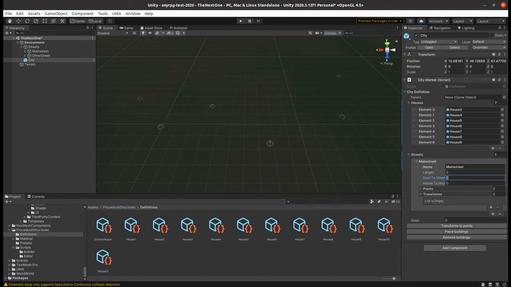The length of the street is calculated automatically, and the door-to-house or door-to-street setting is meant as a distance from the door at the front of the house to the middle of the street. So setting it, for example, to 3.5 would mean we have a total distance from one door on one side of the street to the one on the other side of 7 units. The house-to-house distance is meant along the street between the houses.